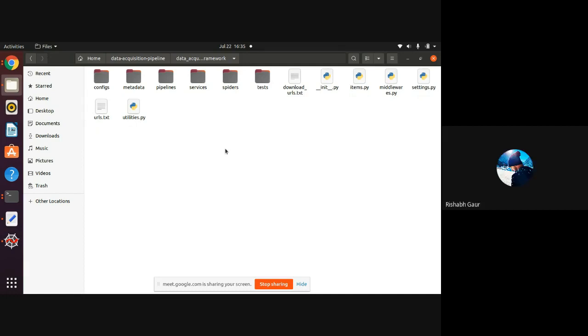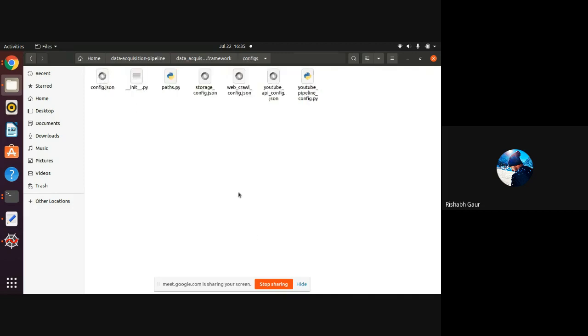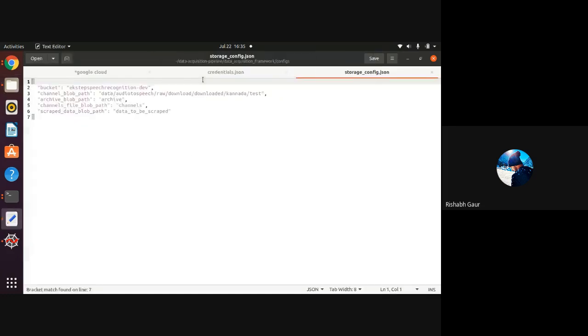Then configs. Then storage config JSON. So we need to configure this bucket path. Copy and paste the bucket path, the bucket from where you have downloaded that credentials.json file.